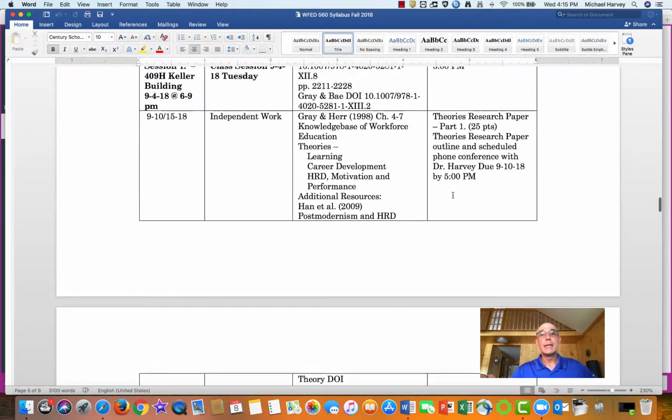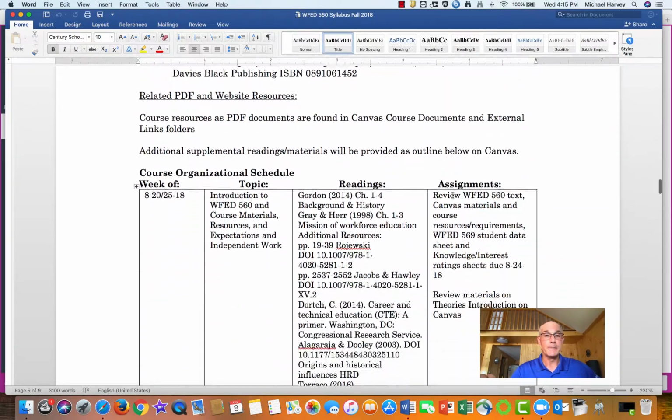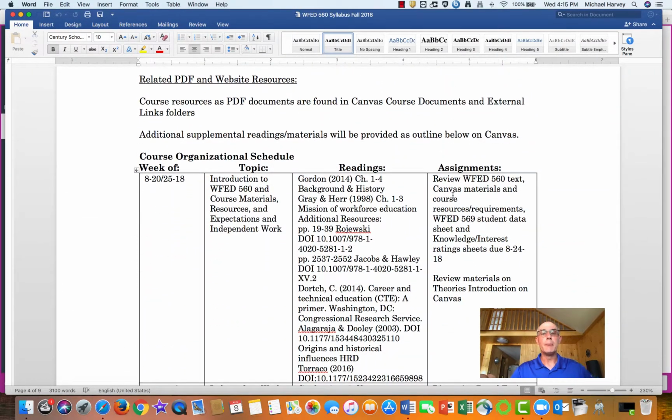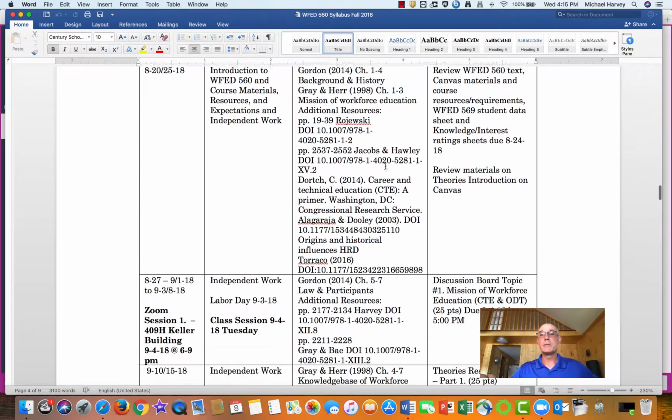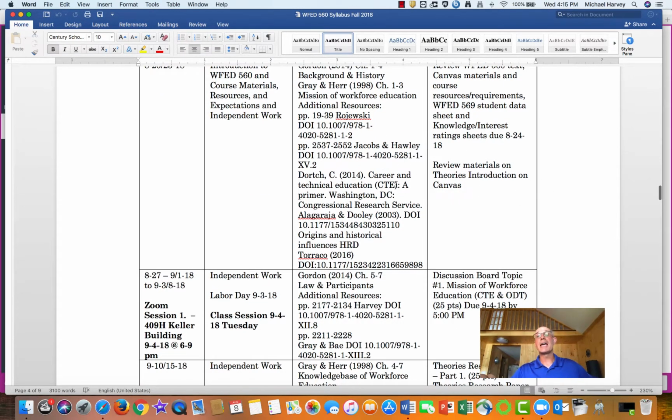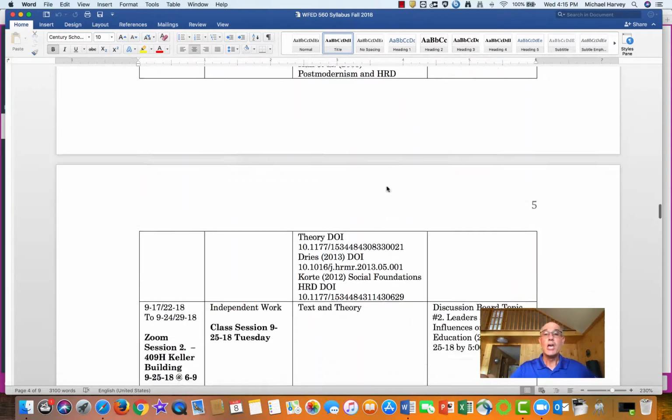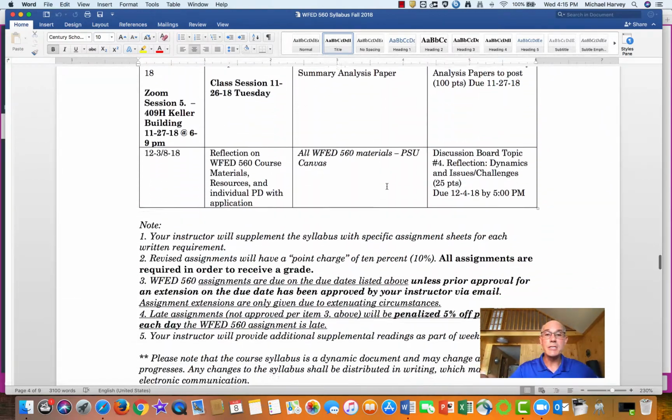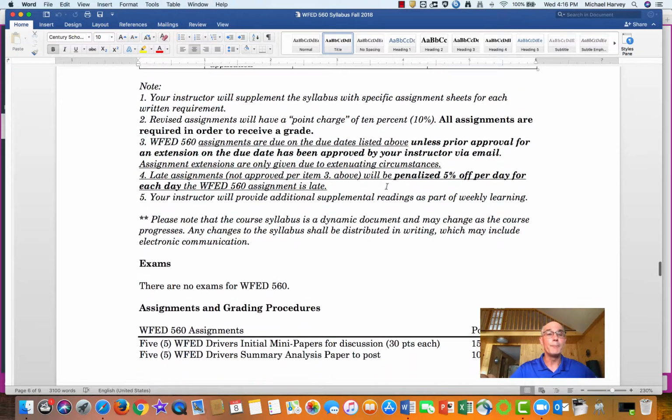As you are reviewing the Canvas materials, the modules, and what you need to be doing, please follow the syllabus course schedule and align that with the appropriate modules, readings, PowerPoints, text chapters, and elements that go along with this particular course, along with the assignments or work activities that are due. So the schedule on the syllabus is going to be very, very important.